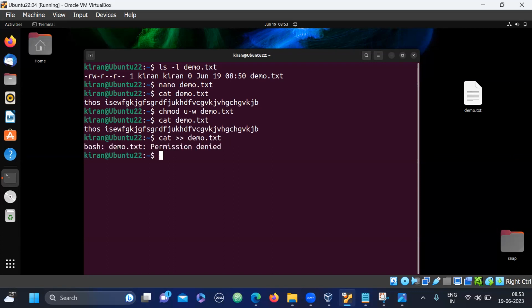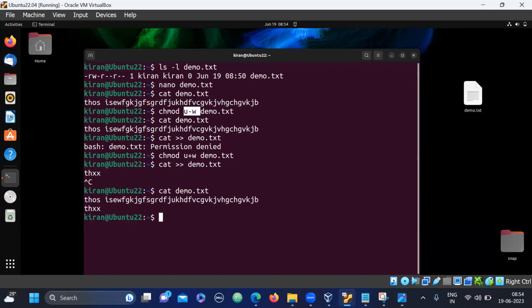No, I have removed the write permission right here. That is why we cannot do it. If you want to do that, you need to add write permissions to the demo.txt file, then you can do it. Now let me use the same. See, now you can do it. I have entered some data. Just come here and save like this. Now see cat demo.txt file. Now see the data is present.